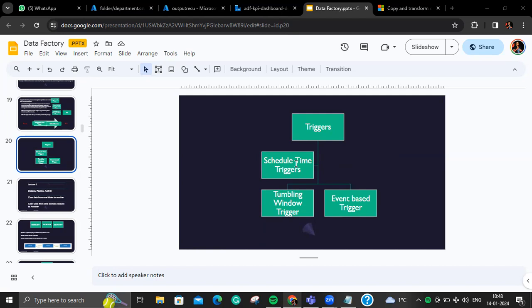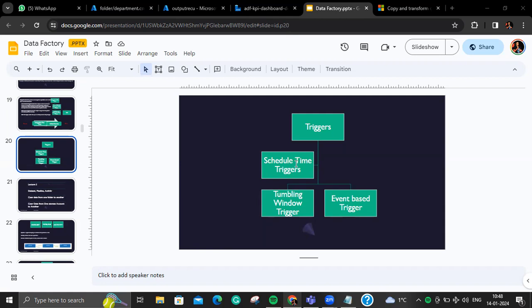What is a tumbling window trigger? Suppose now you're not working for Walmart, you're working for SDFC Bank, for example. Whenever I go to the bank and deposit some money, at the same time, that deposit will come to your application. Abhishek has given us 10,000 and now we need to update the application. The person enters that entry on the laptop, and then that entry goes to the cloud, refreshing all the data coming to your application, right? So it is a system.